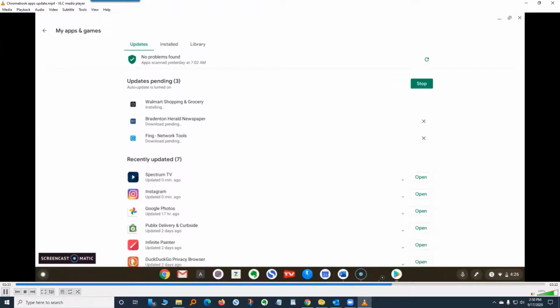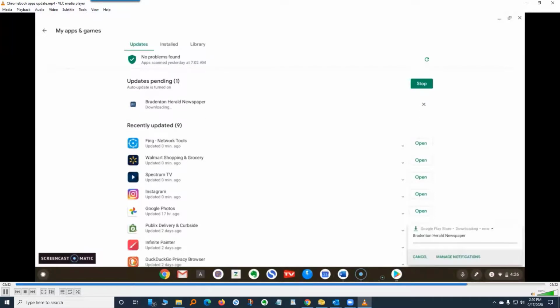But if you want to check to see if there are some waiting, you can do it the way I'm showing you. And then you can say, okay, go ahead and do it now instead of waiting till it's doing it in the background. But it'll do it all in the background, and it doesn't interfere with anything else that you're doing. And you're seeing how quickly it does each of the updates. It downloads it first, it does the install, and then it says, okay, it's done. It puts it in the recently updated, and goes to the next one.